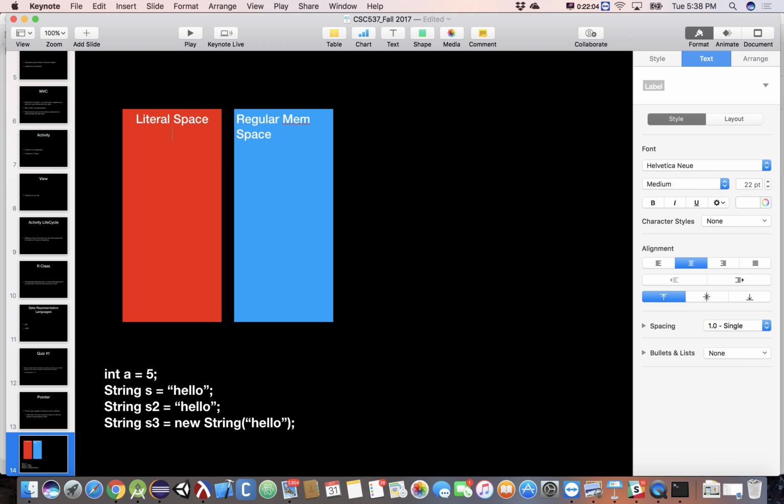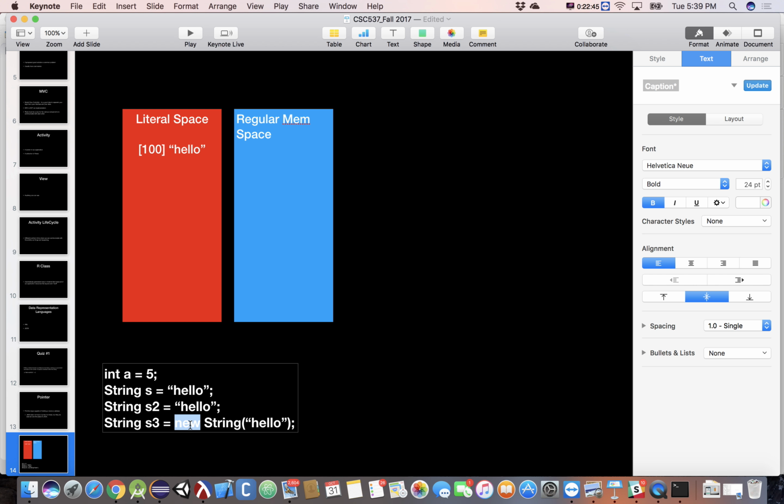So inside here, let's just call it memory location 100. It'll associate with hello. Okay? When it gets to S2 and it wants to define S2, it'll notice that in literal space, we already have a literal hello. So it will assign to S2 that same memory location that already exists, 100. So when I say something like S equal S2, it's actually saying, is memory address 100 equivalent to memory address 100? Make sense?